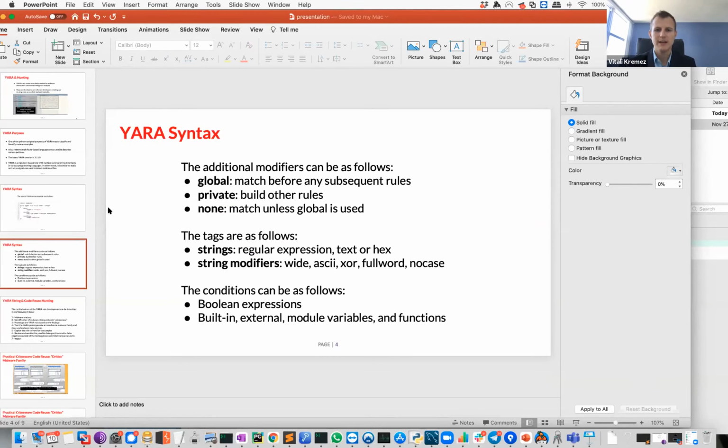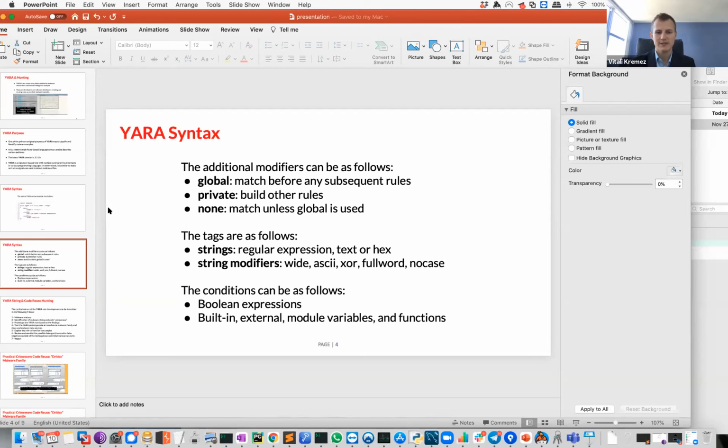YARA is continuously being developed and expanded, including base64 modifiers, for example. Strings can also be regular expressions. There's a certain computational and mathematical trade-off when you use those, but that exists, of course, for any analysts and researchers such as myself.